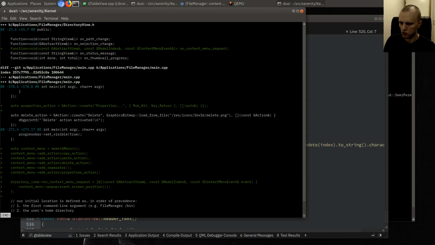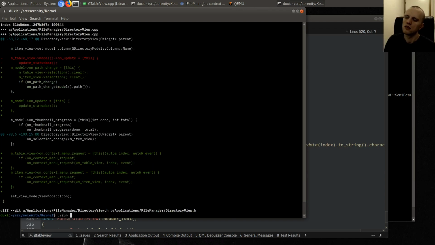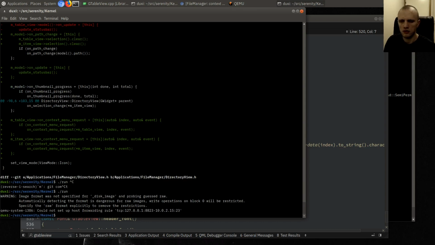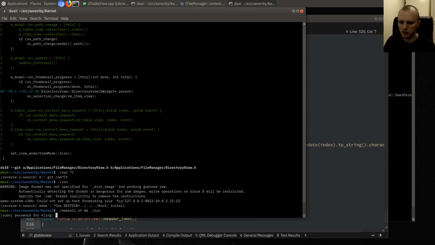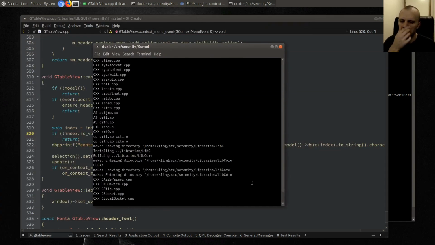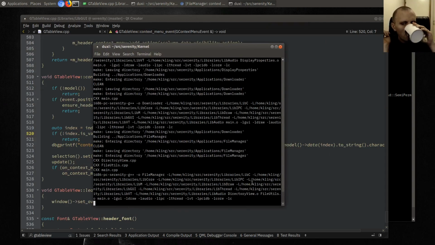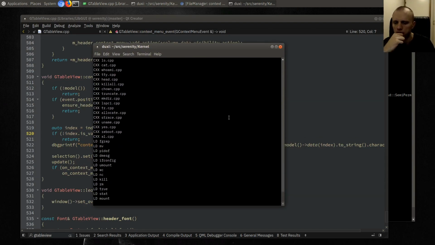Okay, so now why are we being screwed here? Let's see if we can. Oh, it's running. Call, run. I just want to take a look at if we can isolate the failure a little bit, because I guess the table view is totally screwed at the moment.